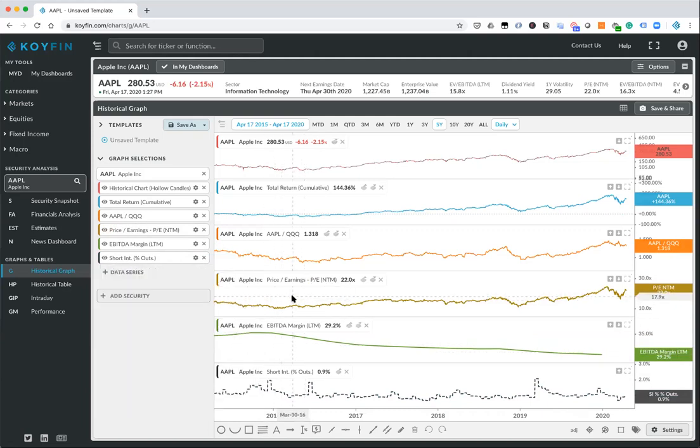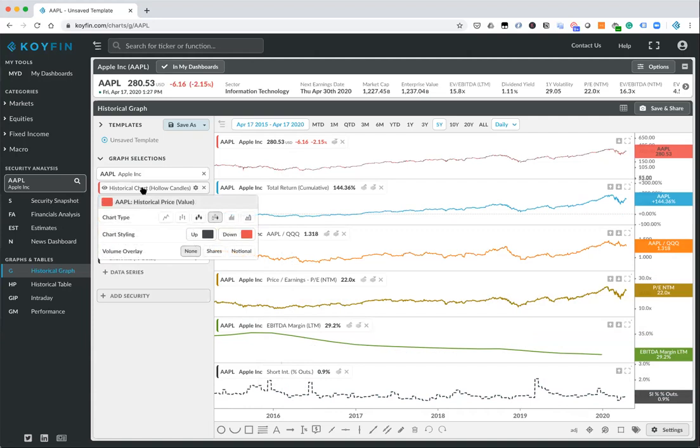So remember, you have these settings here. And let's say for my chart, I actually want it to be a line chart instead of a candle chart or an open, high, low, close chart. I could select that here as well. So remember, all the settings that you have would be selected here.